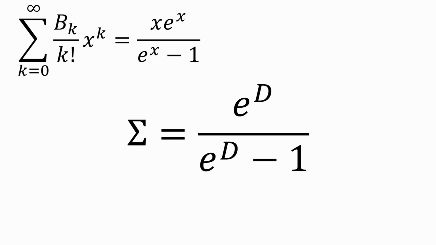Earlier in this video, I said there's an interesting connection that arises depending on how we choose to define delta. I defined it as the difference between the current and previous term, which gave us 1 minus r, which gave us this. I could instead though have chosen to define it as the difference between the current term and the next term. If I'd done this, we would have delta equals L minus 1, which would then have given us sigma equals 1 over e to the d minus 1, instead of what we have here. This may again sound familiar to those of you who watched the previous video, because that expression is very similar to the generating function for the Bernoulli numbers when we use a different convention.